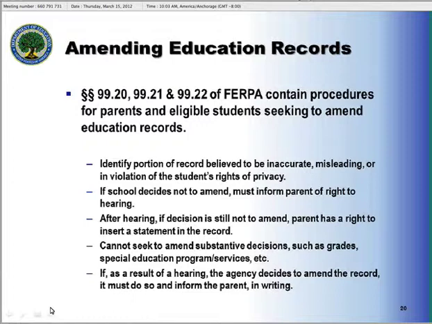Rather, FERPA was intended to require only that educational agencies and institutions conform to fair record-keeping practices and not to override the accepted standards and procedures for making academic assessments, disciplinary rulings, or special education programs and services. Thus, while FERPA affords parents the right to seek to amend education records which contain inaccurate information, this right cannot be used to challenge a grade or an individual's opinion.